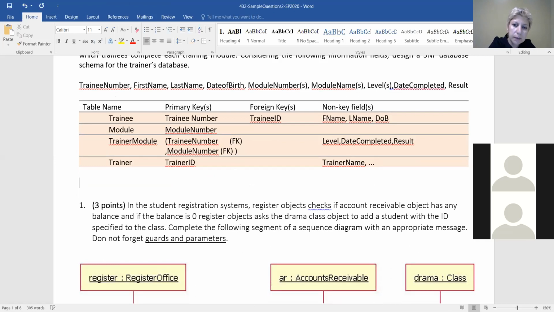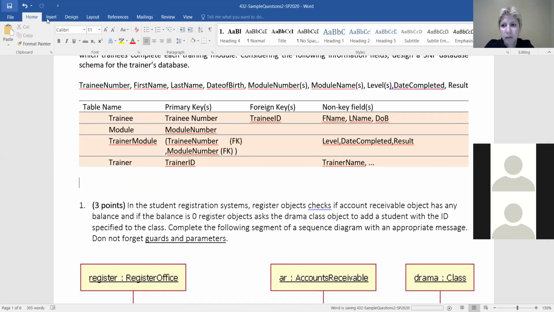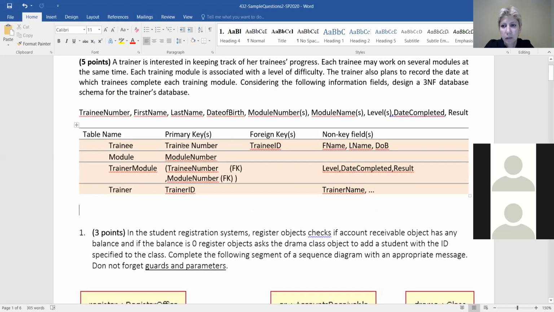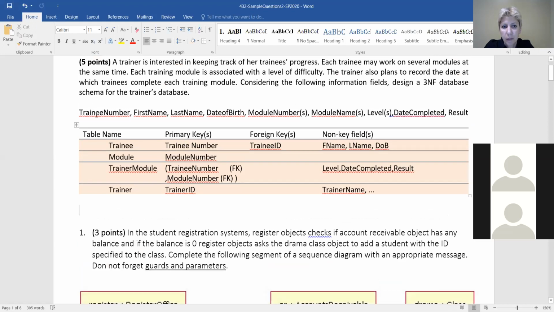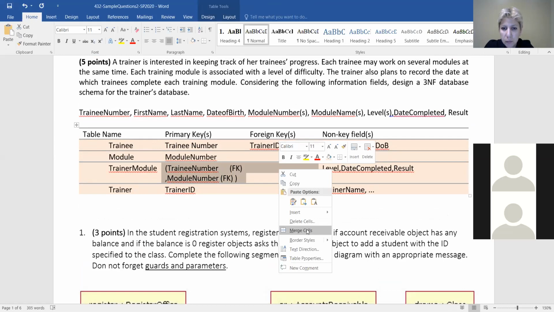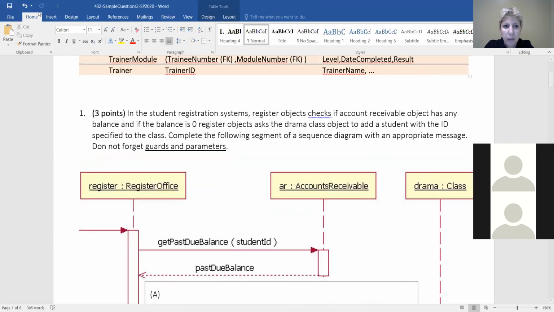So we're going to push this up. If you have any questions, yes. I have a question. That first row right there, you've got a trainee number and trainee ID. Isn't that supposed to be trainer ID as a foreign key? Oh, yes. She put trainer ID. I asked her to change it down here. I was the cause of the problem. Okay, and then I'm going to merge this. Good question. So they show that these are foreign keys and together the primary key.